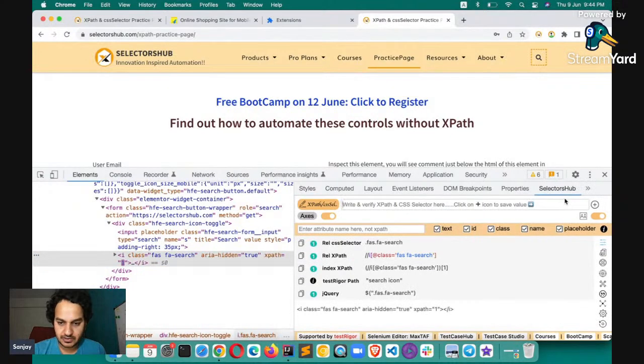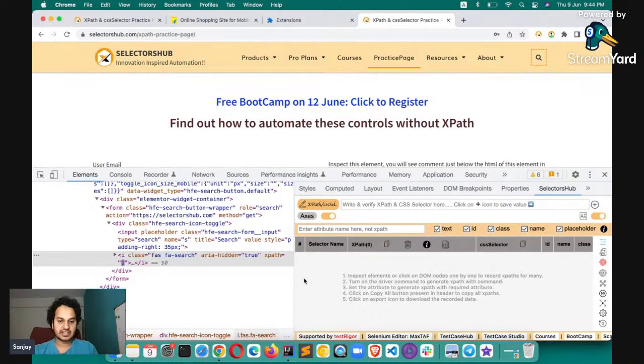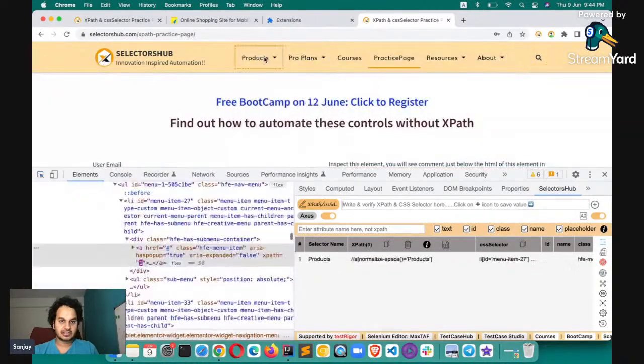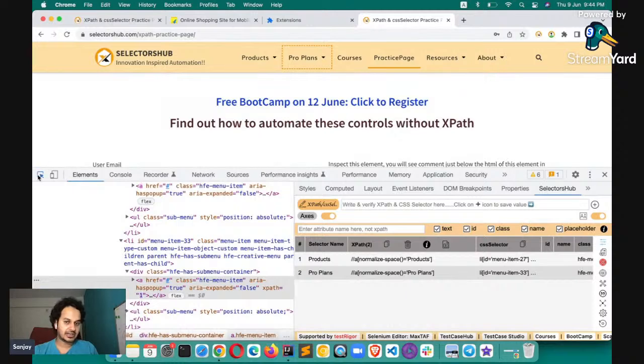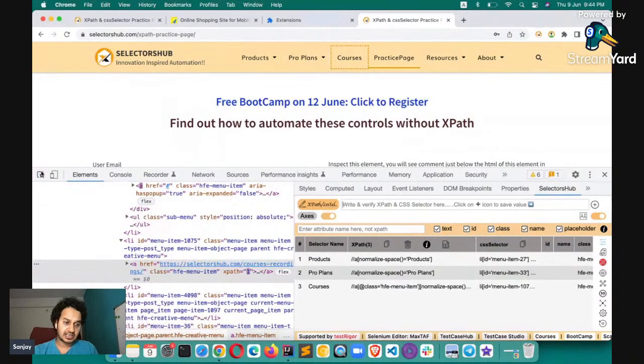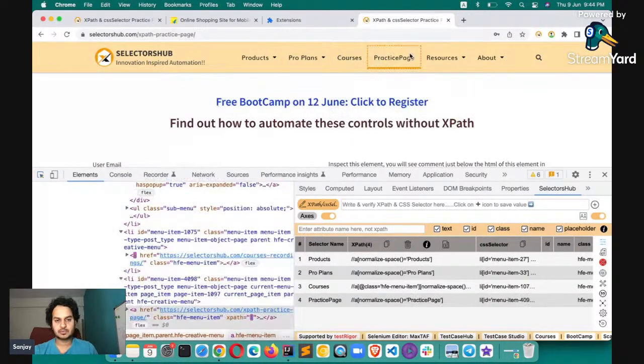Suppose you are in SelectorsHub and you want to generate selectors. In SelectorsHub, we already have this feature that we can generate selectors for multiple elements. So today, you click on inspect, again you have to click back on inspect, again click back and then inspect, again click back and then inspect. You see that you're going back and forth; just to inspect four elements, you had to click the inspect button four times. This is a lot of effort.